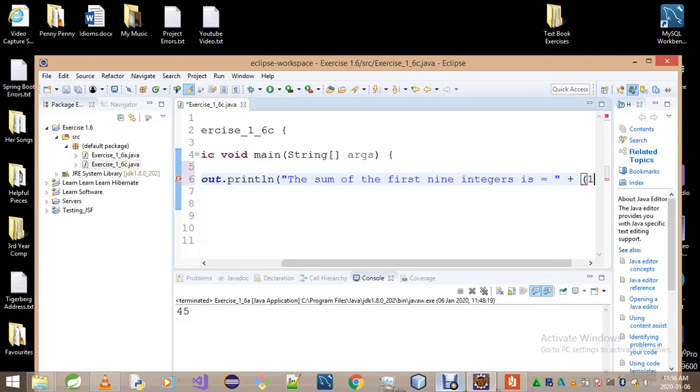Okay, in this brackets here is actually optional, but as I've said it before, I prefer doing things in an organized way.